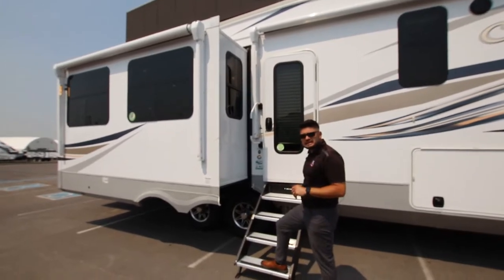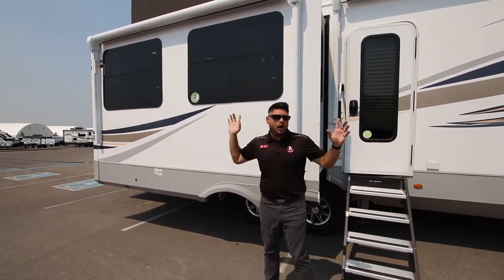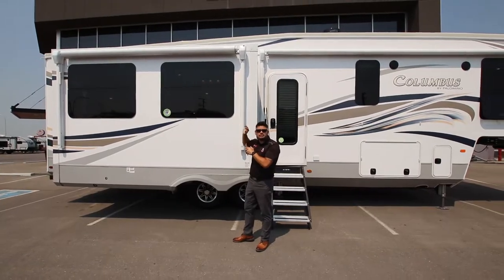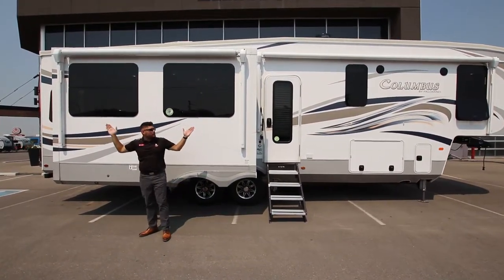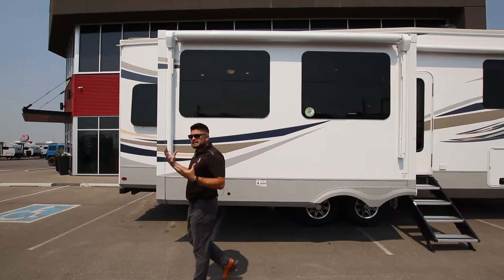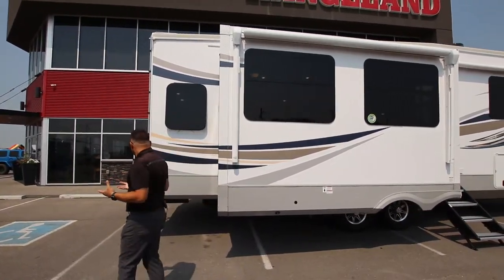You have solid steps so you're not going to shake the coach around when you're coming in. You do get dual awnings, and the second awning is placed on the actual slide — not over the slide — so it's not eating into your awning space. There are nice lights to light up your camping area at night, and they're protected with a metal wrap so hail or winter weather won't wear down your awning.